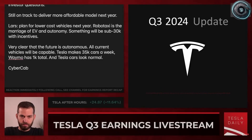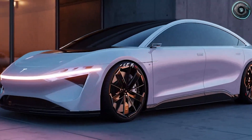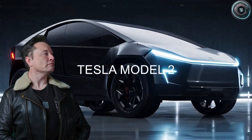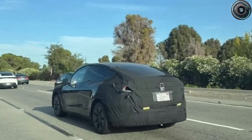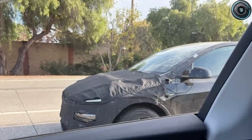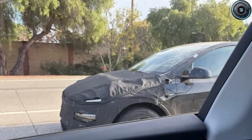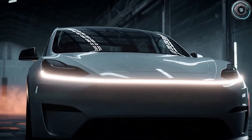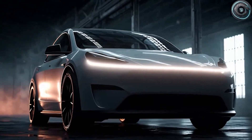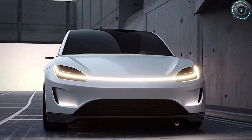Torque Element presents: When Elon Musk said the next big revolution wouldn't come from another luxury sedan or cyberpunk truck, but from something smaller, smarter, and shockingly affordable, the entire automotive world went silent. Because what he was describing wasn't just a car — it was a statement. A bold declaration that true innovation doesn't need to be expensive. This, my friends, is the Tesla Model 2.